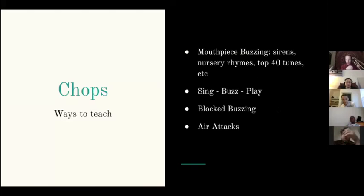So soft and short, staccato quarter notes are just fine. I do these in my warm up daily. So some issues you might find having your students do that is maybe you'll hear the air for a long time before the pitch. And that's fine.